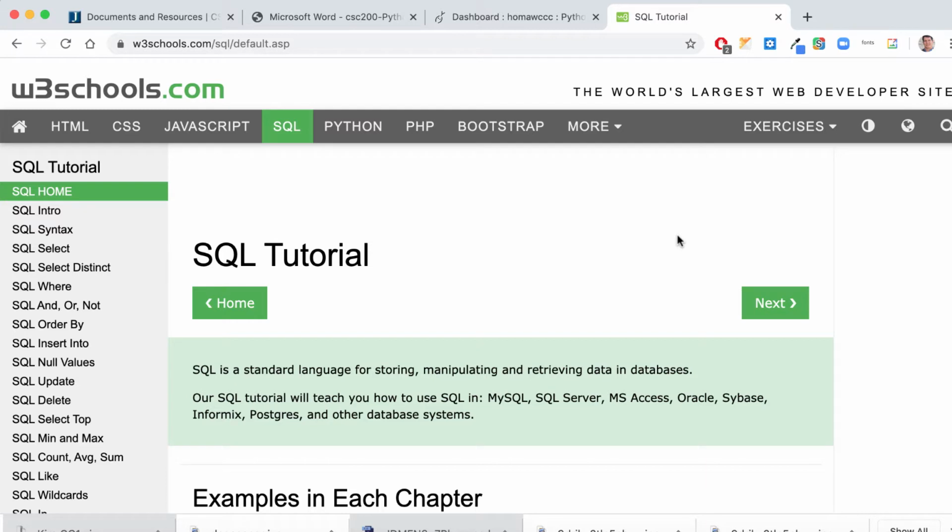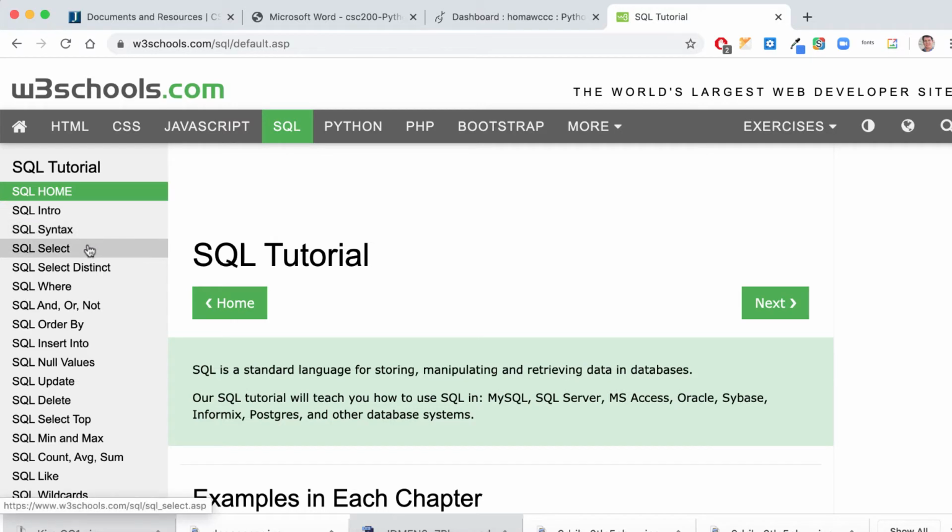It'll be fairly simple, but one thing I wanted to point out first is w3schools.com. They have tutorials for all kinds of languages, and one of them is SQL, and it's more of a resource or reference kind of place to go to. So when you're not sure about the syntax or how things work, you could go here and find something out real quick, and there's examples to go through.